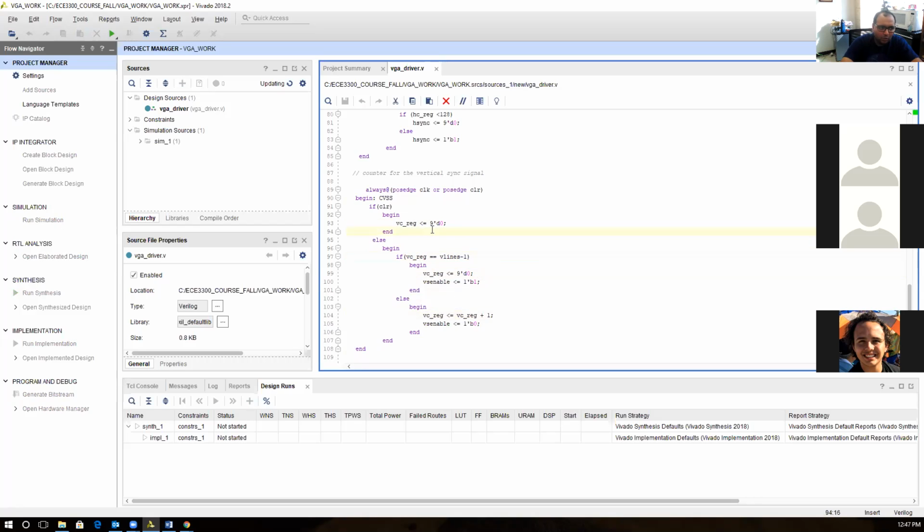Let's go through it fast. So if the clear happens, the counter for the verticals will be cleared up as an initial state, and then the V enable, the one that reaches the end of the horizontal, is actually the one that will go ahead and say I'm done. I'm sorry, horizontal is like this. So when I reach this end, I increase the vertical. So in that case, I need to rewrite this in a different way.